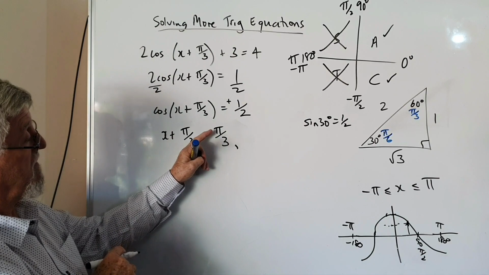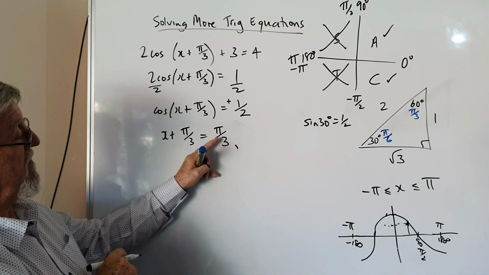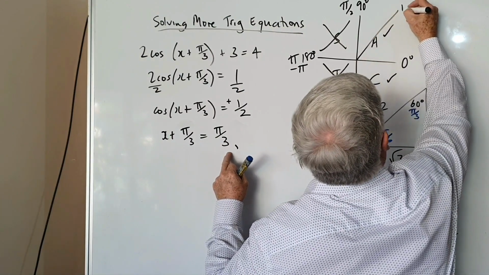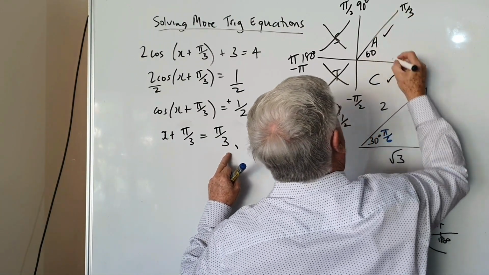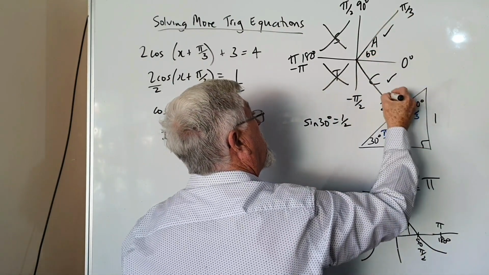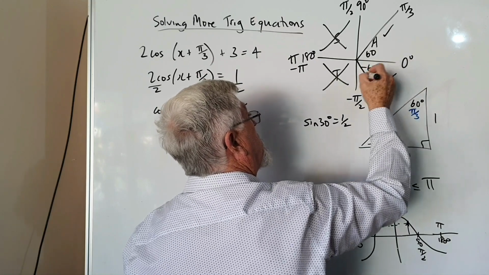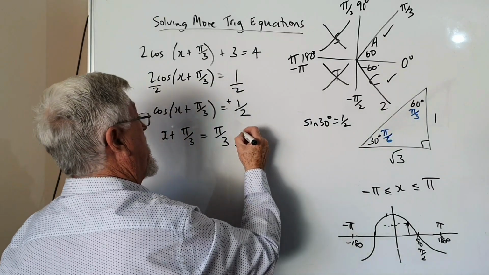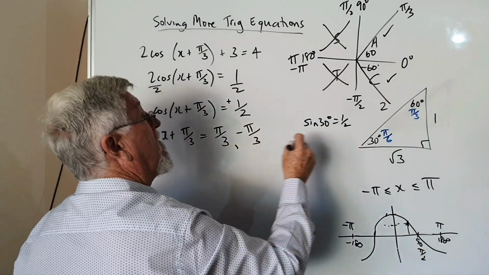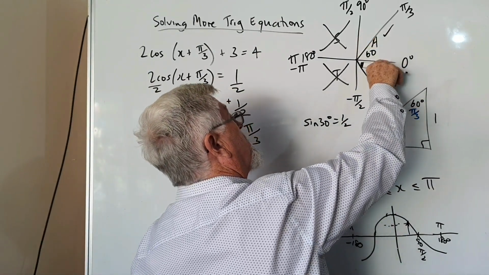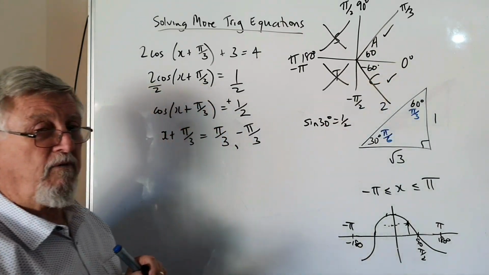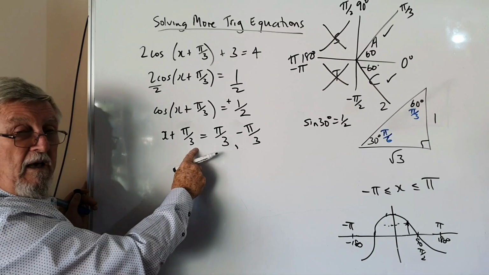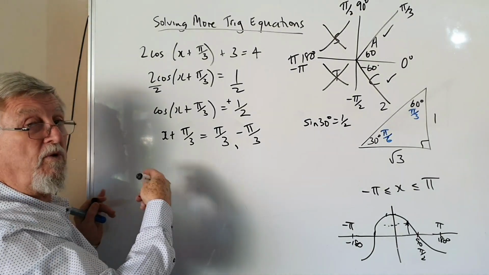So if you want to think about it as 180 divided by 3 is 60. So we're talking about up here at pi on 3, which is 60 degrees. Means we're also going to talk about down here, minus 60 degrees down there, or just 60 going down. So that's going to be minus pi on 3. So there's our two answers, pi on 3 and minus pi on 3. And you've always got to be careful. Sometimes when you're adding or subtracting, you lose an answer or you gain an answer.